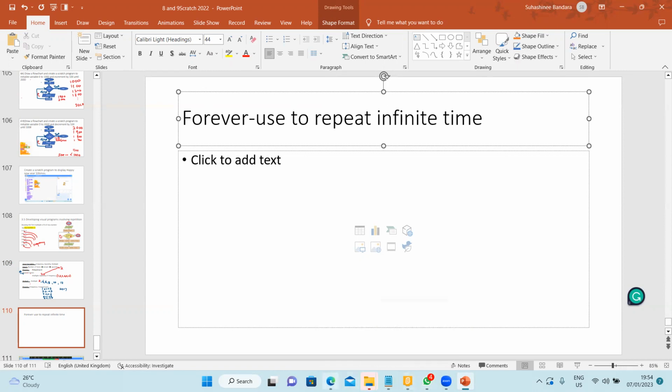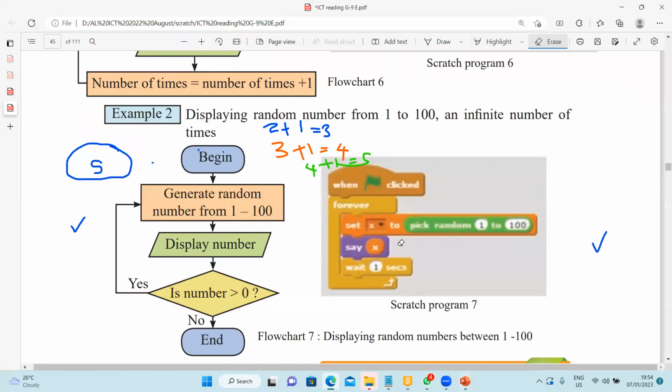Okay. We'll first create the program. Then we'll, okay, first just look at the flow chart first. Begin. Generate random number from 1 to 100. We are going to generate random values 1 to 100.